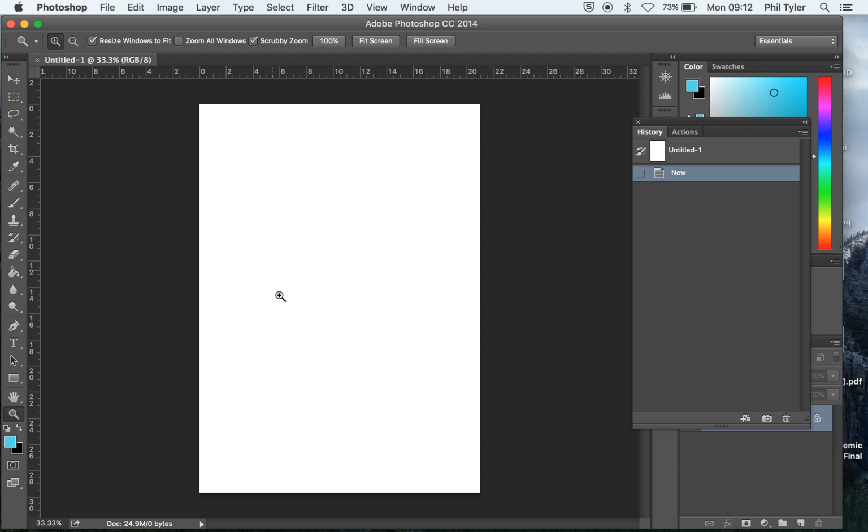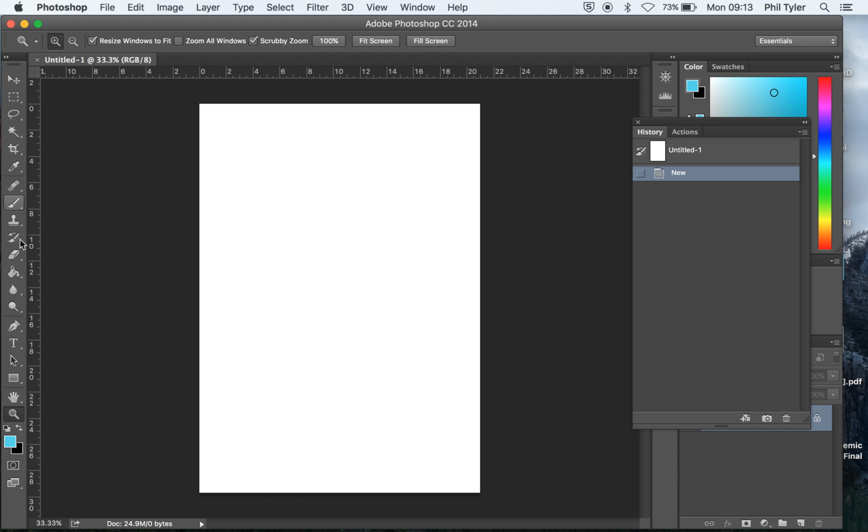It's important to remember that an A4 piece of paper like this will take up as much memory as a full coloured picture. Essentially this image is made up of pixels, so it doesn't matter whether those pixels are red, green or blue, they're going to take up the same amount of information. So Photoshop documents refer to the size of the document and also the size of the pixels within it, in other words the DPI, the dots per inch.